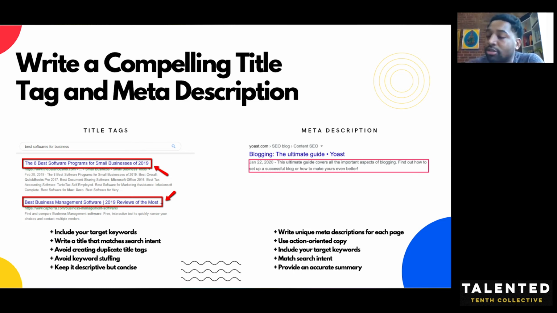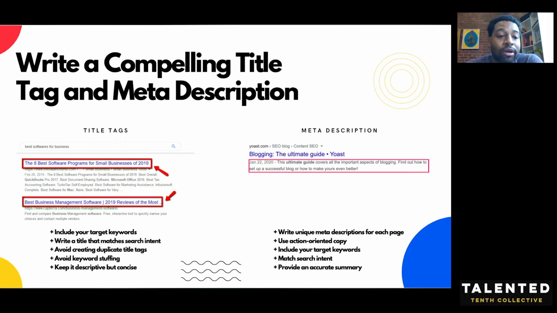So looking at title tags on the left-hand side, this is a direct example, right? It's the tag, it's the top headline that you see in your search browser. So here's an example of the 8 best software programs for a small business. This is a search that, frankly, we do, and I imagine there are a lot of folks on the call that do as well. So that title tag is what you see at the top. And things to consider when you're creating your title tags or when you're trying to structure them for your SEO is to understand and include the target keywords, right?